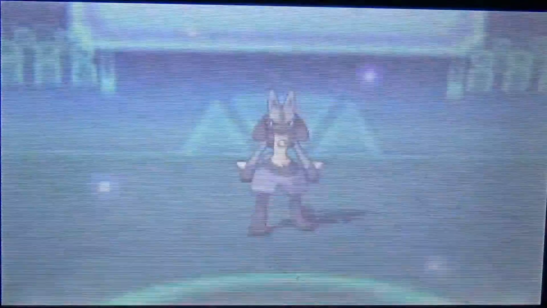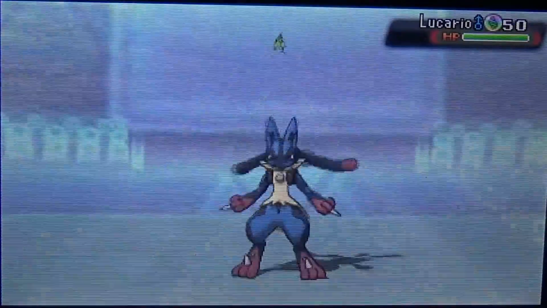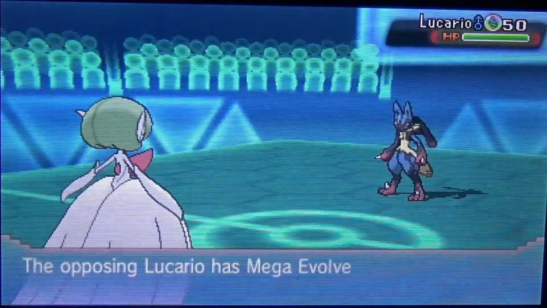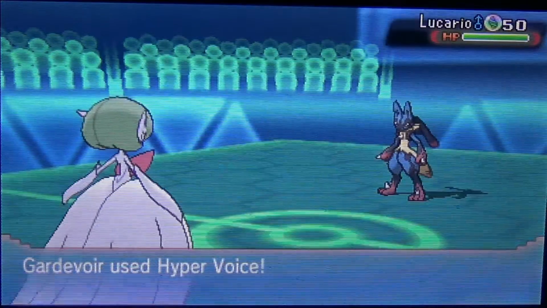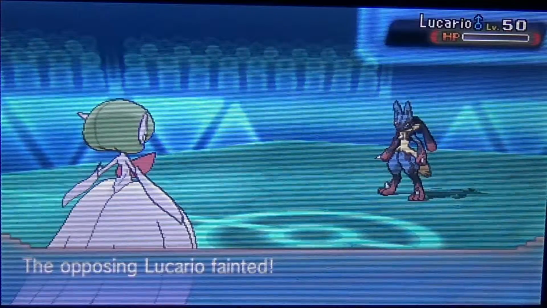Not scared of this thing. Hyper Voice will basically annihilate it. It's actually Mega Lucario, which does gain some special defense, I believe, when it Mega Evolves, but the speed wasn't there. I know that it's a Steel type, but it's also a Fighting type. So I'm going to use Hyper Voice and absolutely annihilate it. And GG to both people I faced. And yeah, that's the end of the battle.